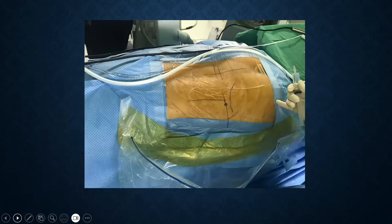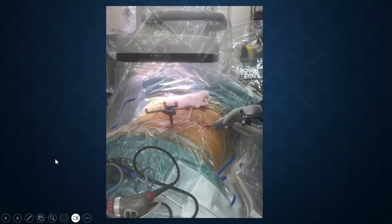So this is a setup in the room. The starting point for these transforaminal approaches in the thoracic spine is where the rib starts to curve. I feel the patient's rib, and immediately medial to where it starts to curve is my starting point. These incisions are tiny, 6 to 7 millimeters. After that, you utilize a Jamshidi needle to access your foramen.